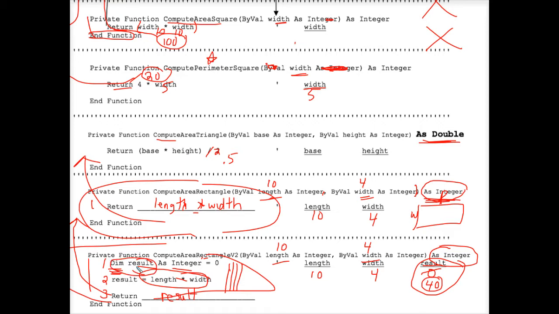Temporarily, we do have an extra variable being used, but its lifetime ends a microsecond later when it hits end function. And behind the scenes, Visual Basic and other compiler software often compacts things that are 3 lines of code into 1 line of code, or conversely, they take what you think is 1 line of code, and behind the scenes, it's broken down into 3 lines of code if you really examined the binary that executes. So it's just a matter of style, and I really don't care which version you would use in this first beginner's course, the version with 1 line of code or the version with 3 lines of code.